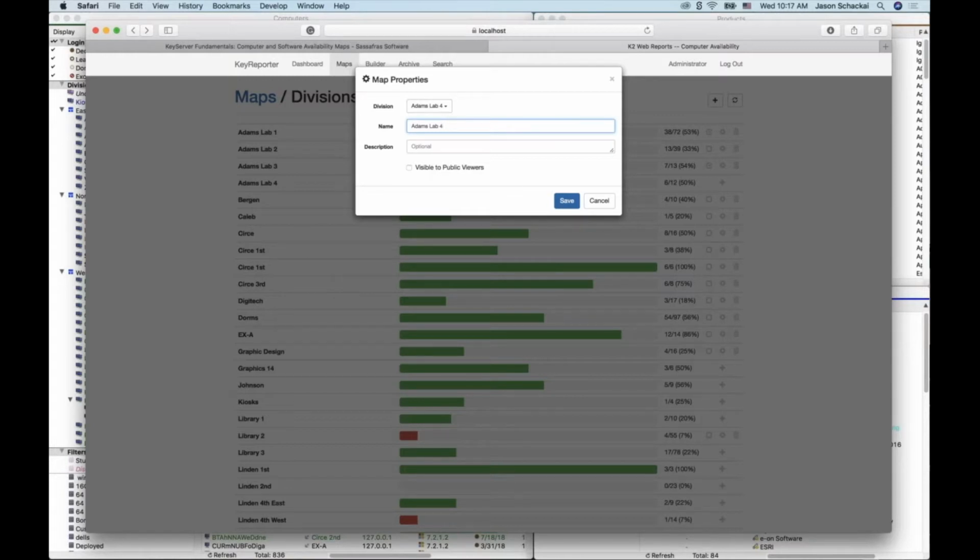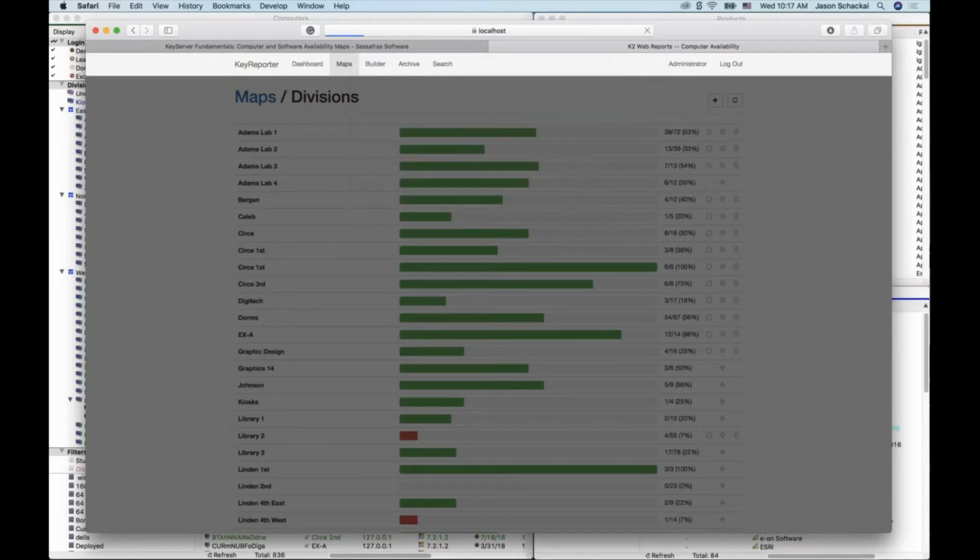And now you have the ability to have that map started and even created and finalized and saved without necessarily publishing it and making that accessible to users. So if you wanted to create a lab map for staff computers or something that you never intended to make public, you could go ahead and do that and make that visible only to administrators with access. We're going to leave the options as they are currently and just click Save.